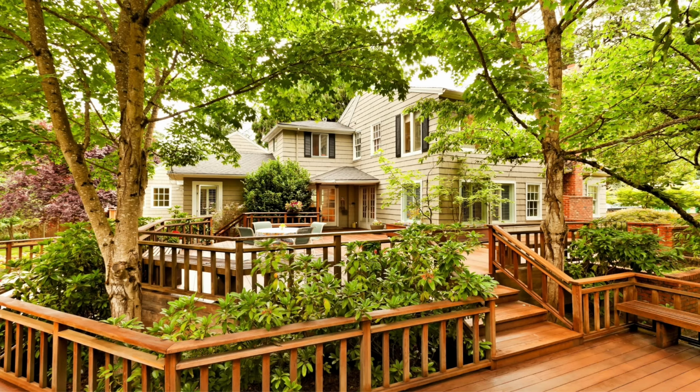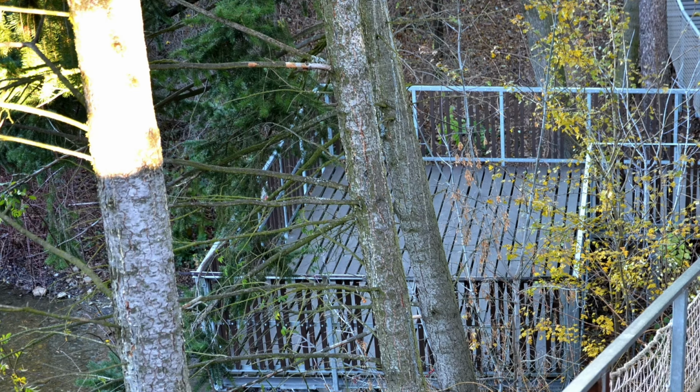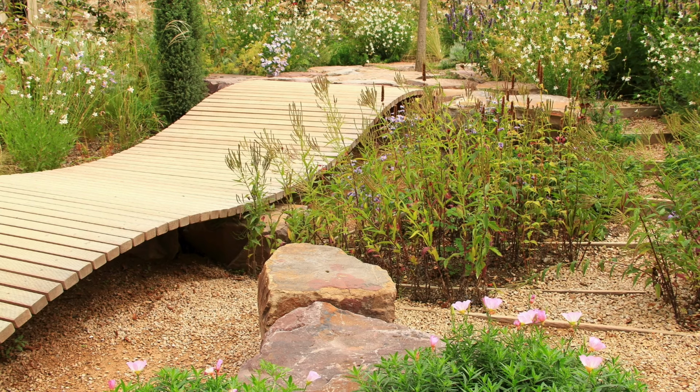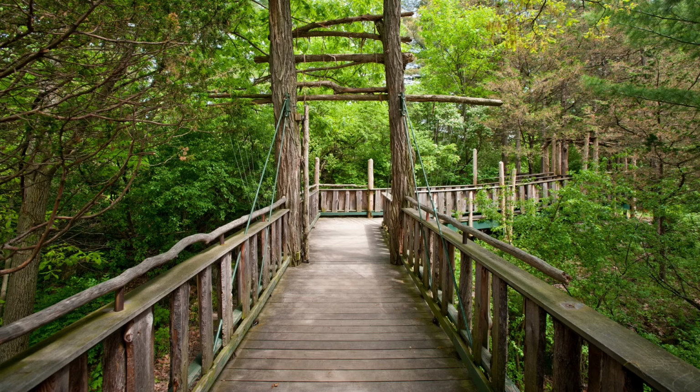Decks can also wrap around plantings too, which can create a fantastic effect. Again, you want to do careful plant research when selecting trees and plants for this type of space, because you don't want anything with slippery leaves, anything that'll drip sap or goop onto your deck, or throw thorns at you. So do some plant research, but there are many beautiful options, though, of trees that can grow closer to structures like decks. Decks also don't need to be simple squares, rectangles. Perhaps design an elevated bridge of sorts that connects one outdoor living space to another, or an actual bridge.